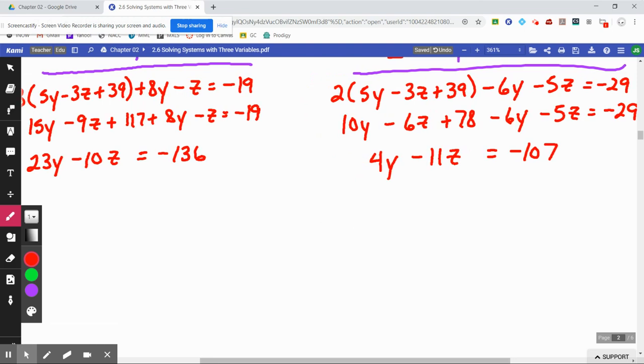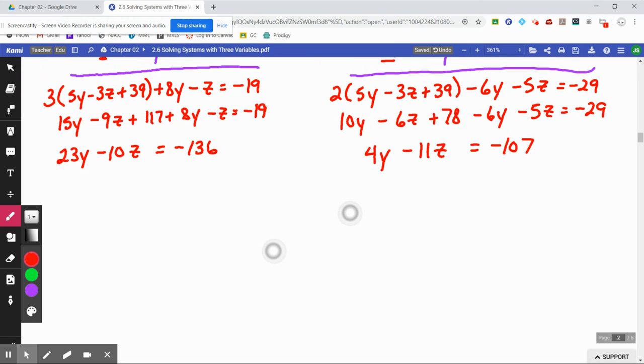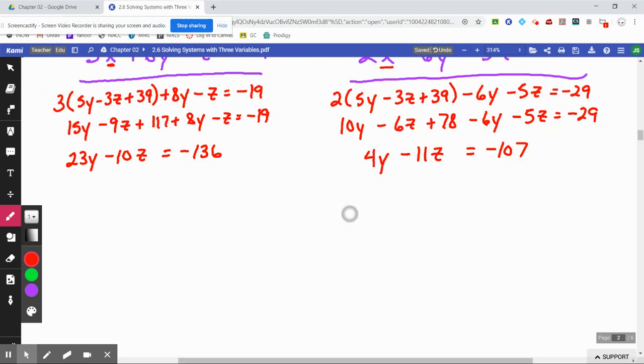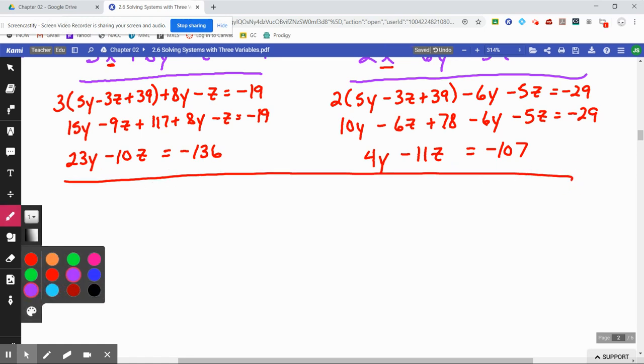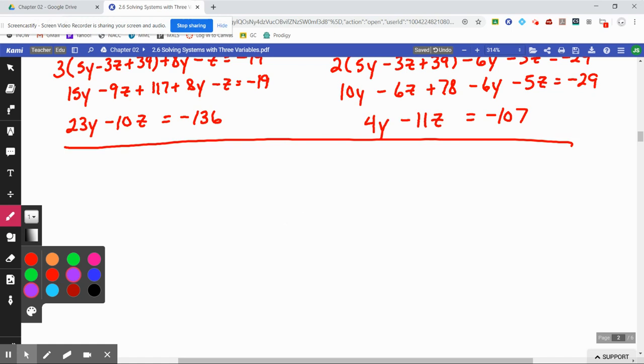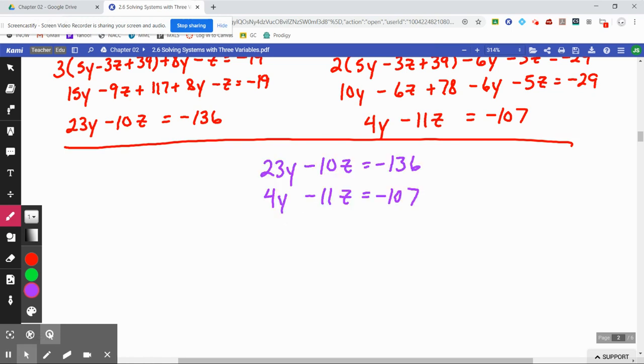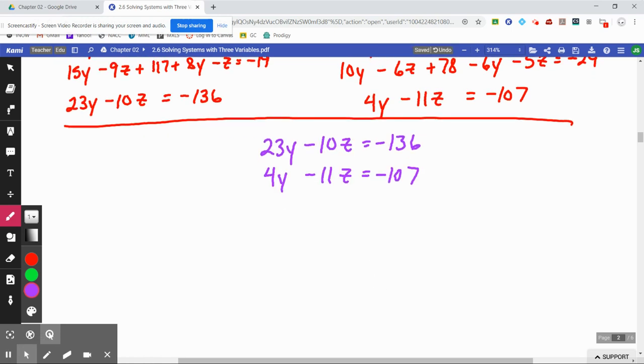So now that I have my equation A and my equation B, we can group those two together. And let me do that in a different color. Let me draw a line right here. And then we'll try to eliminate either our y's or z's. So now to get rid of y's or z's, and it doesn't matter, you can use substitution or elimination. Since it would be hard to get y or z by itself without having any fractions, again, elimination is always your best method when it's like this and you can't easily solve for y or z.